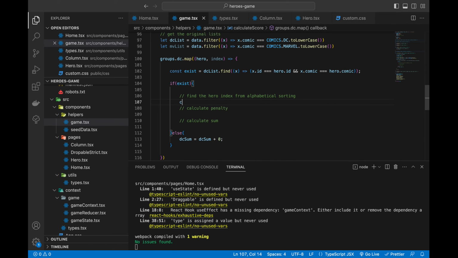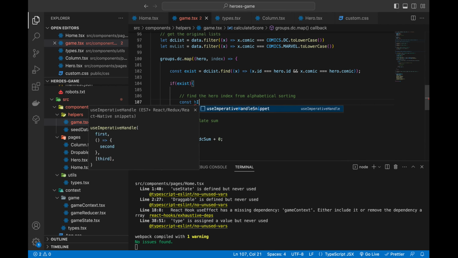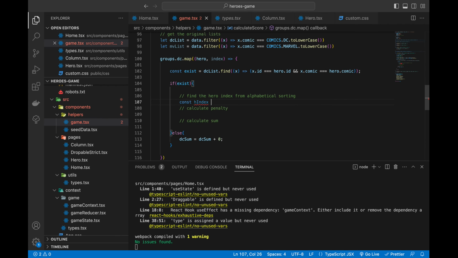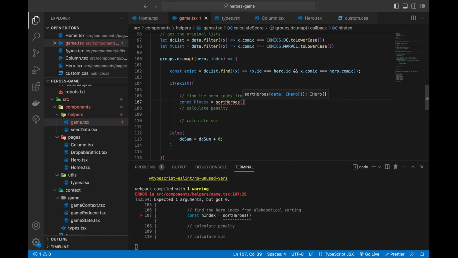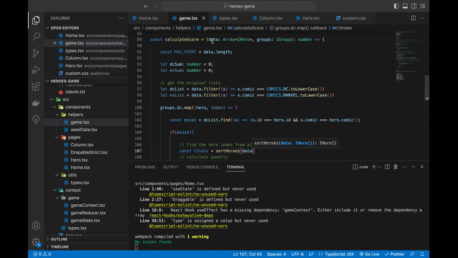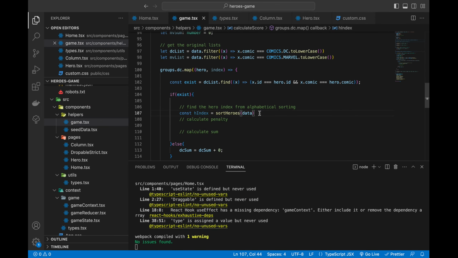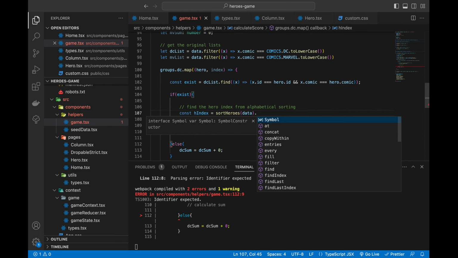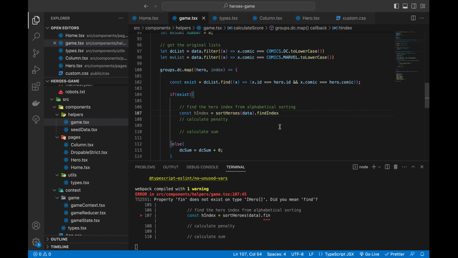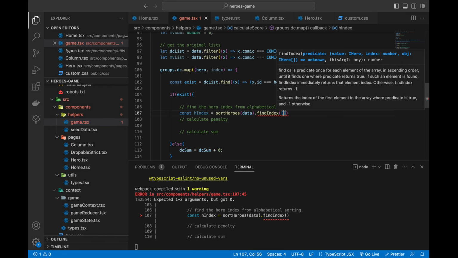So I'm going to do constant h index, that is hero index here. Then I'll do sort heroes data, that is whatever data that is passed in here, sort them in alphabetical order, then dot find index of x, right?